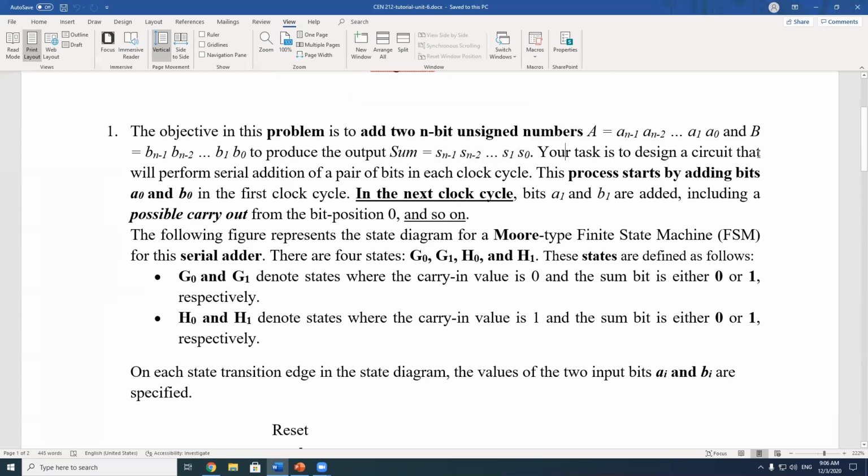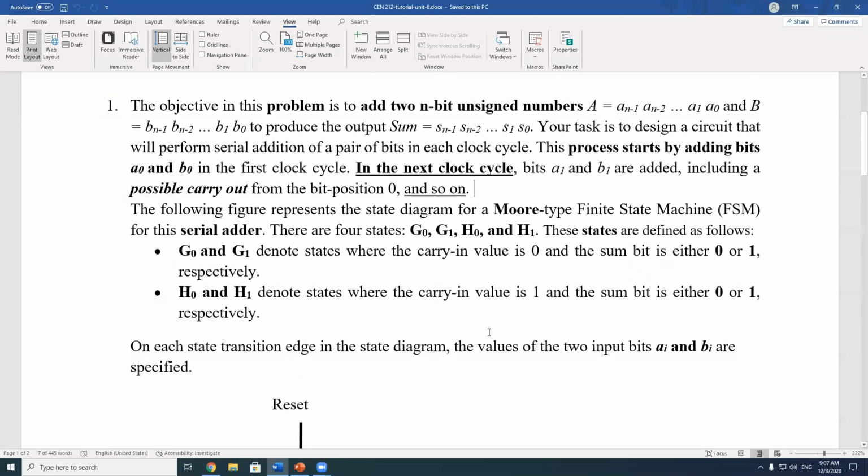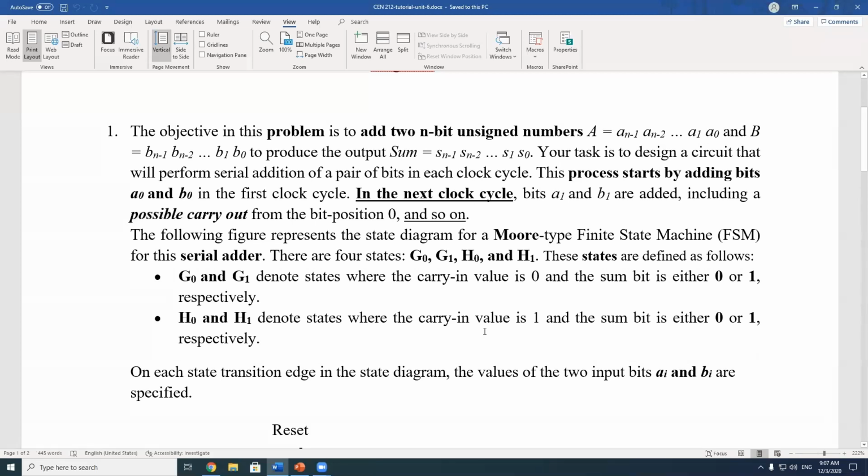Your task is to design a circuit that will perform serial addition of a pair of bits in each clock cycle. This process starts by adding bits A0 and B0 in the first clock cycle. In the next clock cycle, bits A1 and B1 are added, including a possible carry out from bit position 0, and so on. So in general, this is a serial adder.